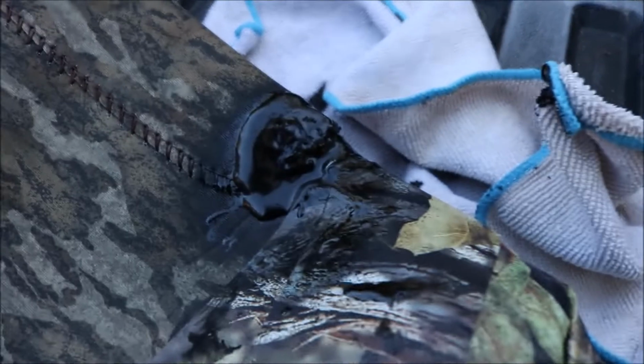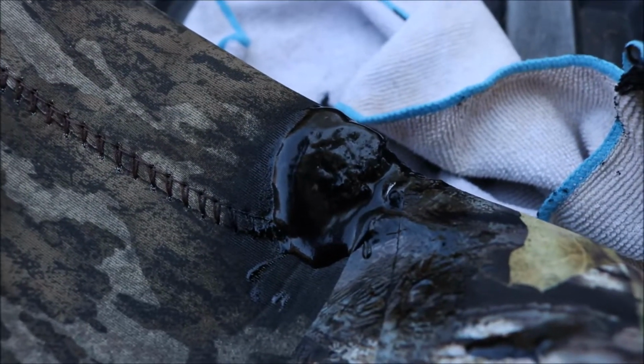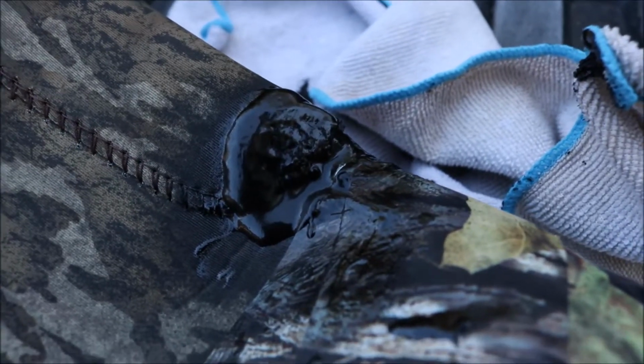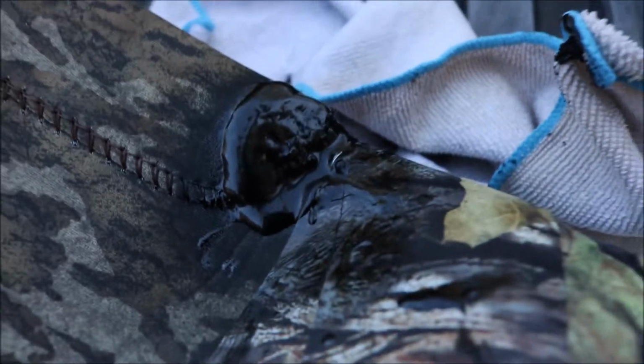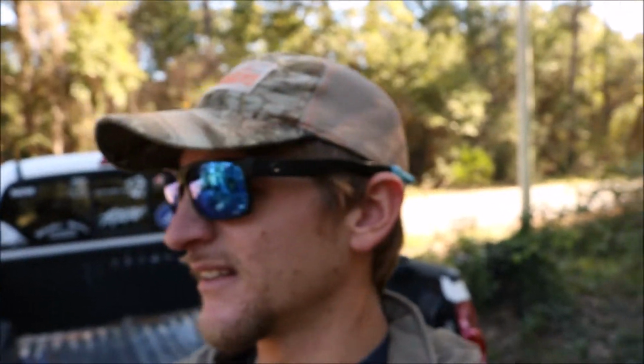It's kind of neat. It's already making a bit of a seal there. It almost looks like tar or something, maybe tar or wax, I don't know. It's kind of interesting looking, but I think it's gonna work out pretty well. Like I said, it says to put a couple coats on it. It takes 24 hours to fully cure, but I'm gonna give it an hour or two, and then put some more on there, probably 2 or 3 layers. I think it's gonna hold up pretty well.